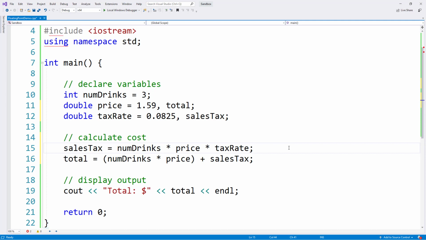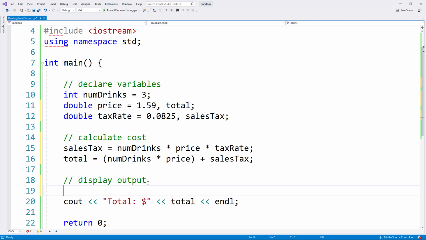Okay, so now we know how much sales tax we're going to pay, and we know the overall total for buying the 3 drinks. Let's come back down to display output now and add a line after line 18. I also want to display the sales tax.